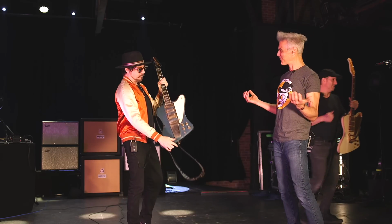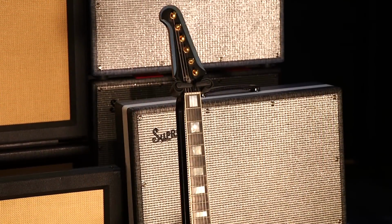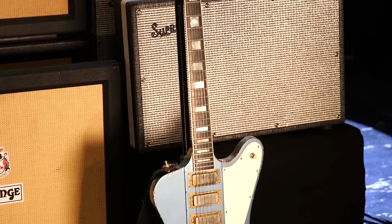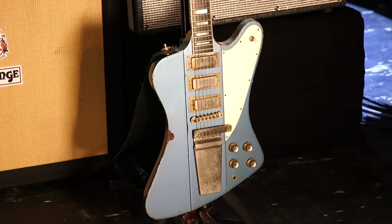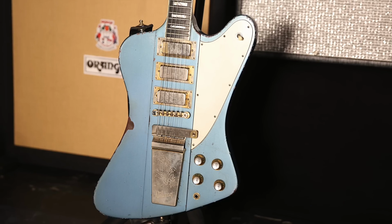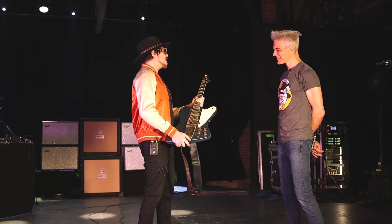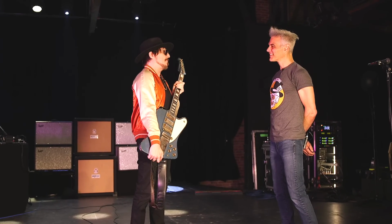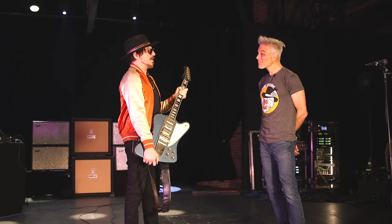And I love that you've embraced the whole Firebird style. This is the first Firebird I got. It's a '99 Custom Historic Firebird, and when I got this one, nobody was playing Firebird. Nobody. I mean, you see Mike Campbell pull one out, but I was always thinking about Brian Jones and Keith sharing that Firebird VII, or Roxy Music, or some of the early guys, of course Johnny Winter. I wasn't really thinking of anybody current. When I found this guitar, I was just thinking, that's cool. It's a guitar nobody's playing, and it just kind of looked how the first record I made with Dave Cobb, Before the Fire, sounds to me. This guitar looks how that record sounds.